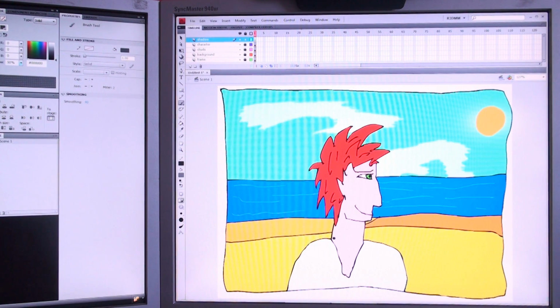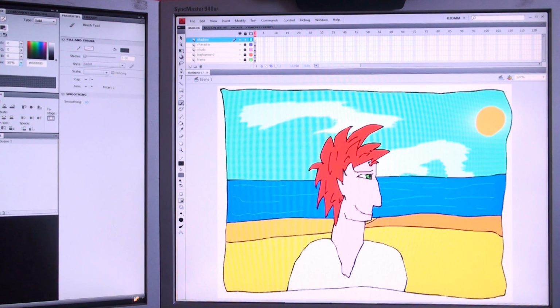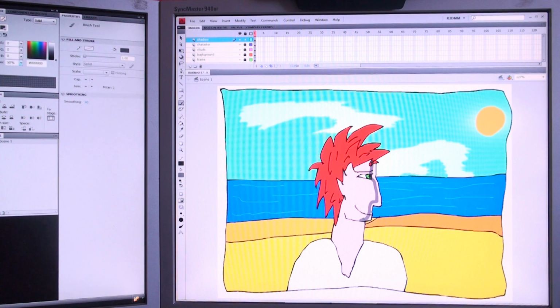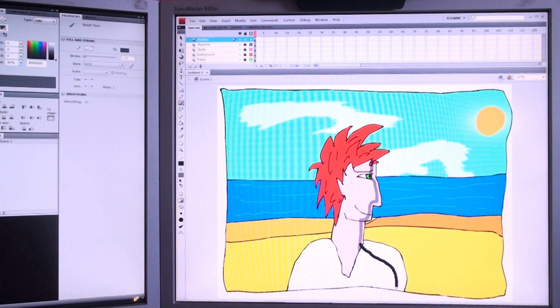I like to pick a thicker brush, and then depending on where the light's coming from, you just draw depending on where the light would be hitting the object.